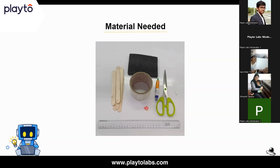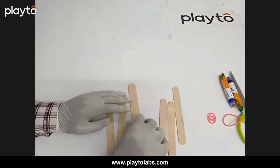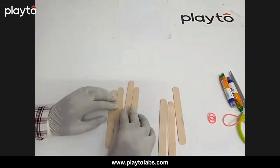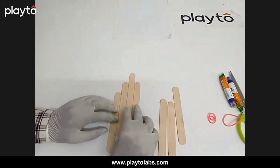Okay, great. So these are the materials that we need for the day. For step number one, what we are going to do is stick the popsicle sticks in this manner. So we have a total of 7 popsicle sticks, okay?